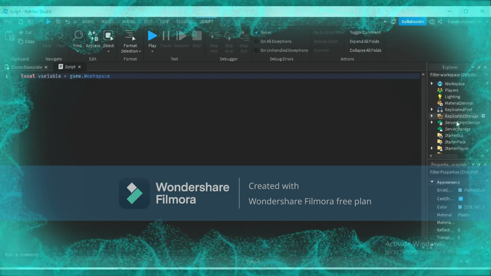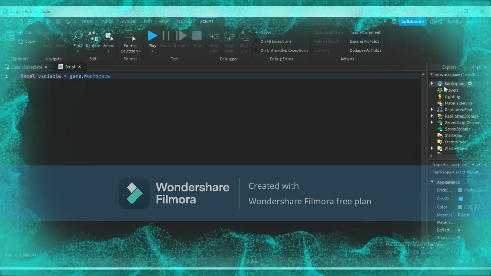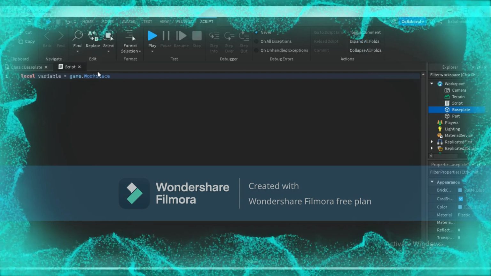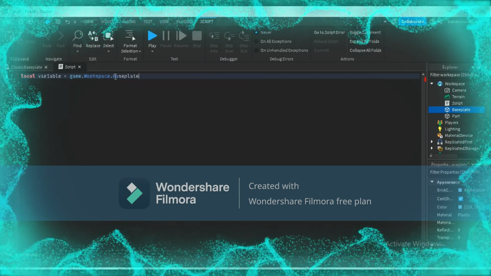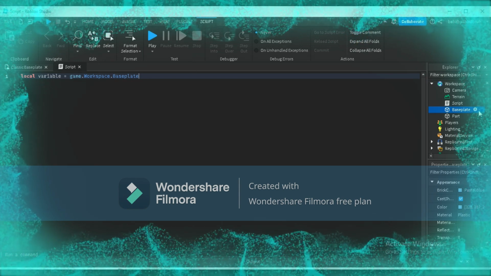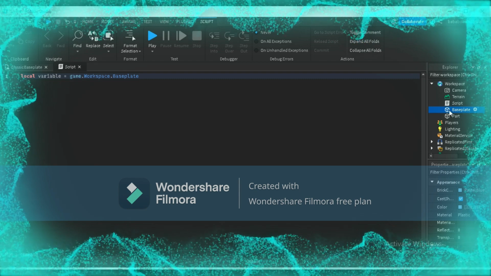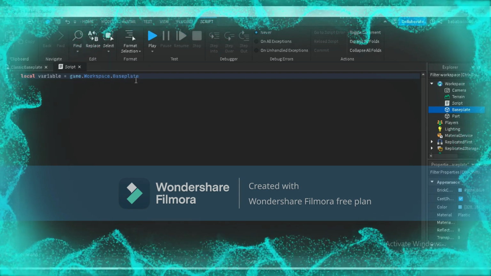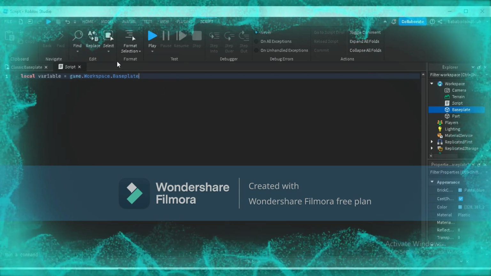I was testing Code Kingdoms out because I was just trying to script. But anyways, when you click on workspace, you see base plate. So you say workspace.baseplate. The reason you say this is because base plate is inside of the workspace.